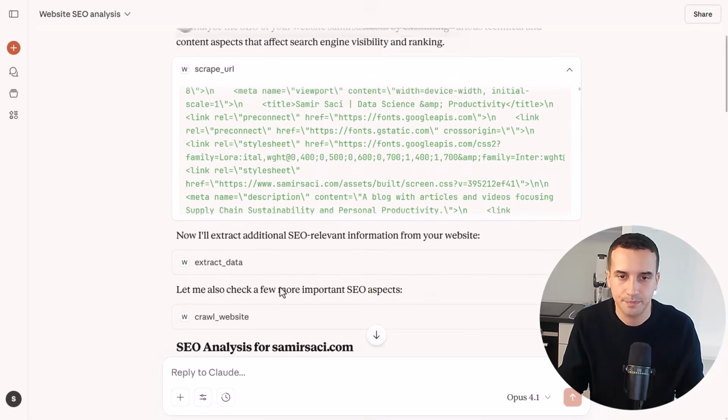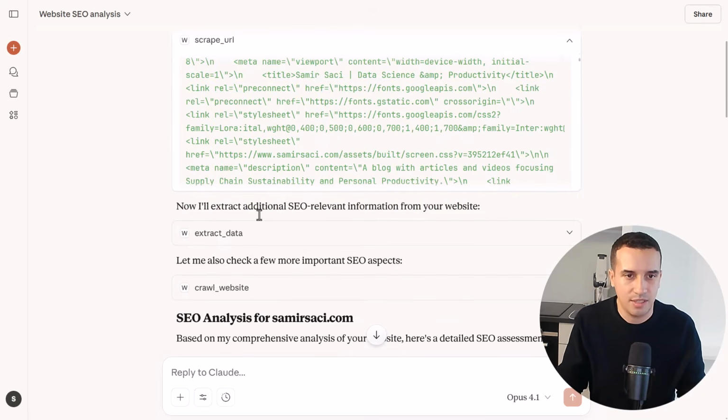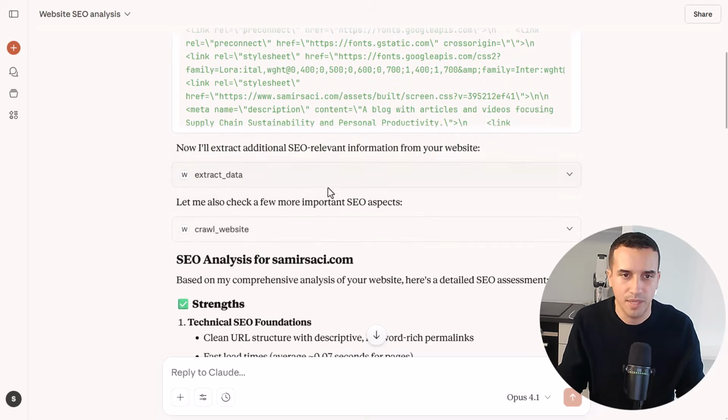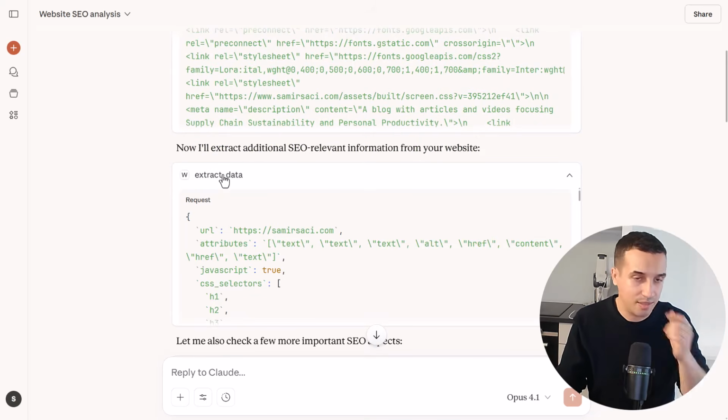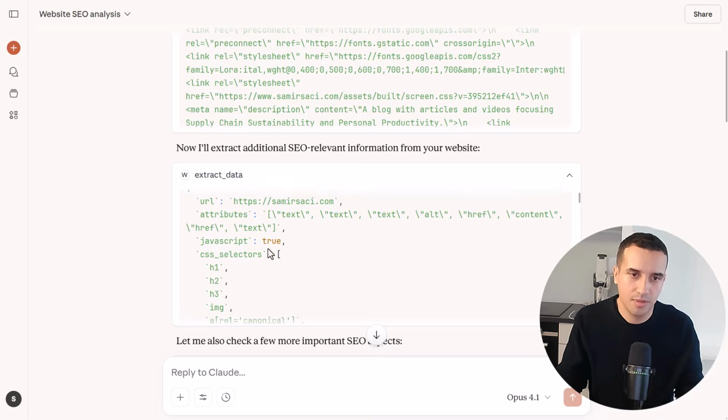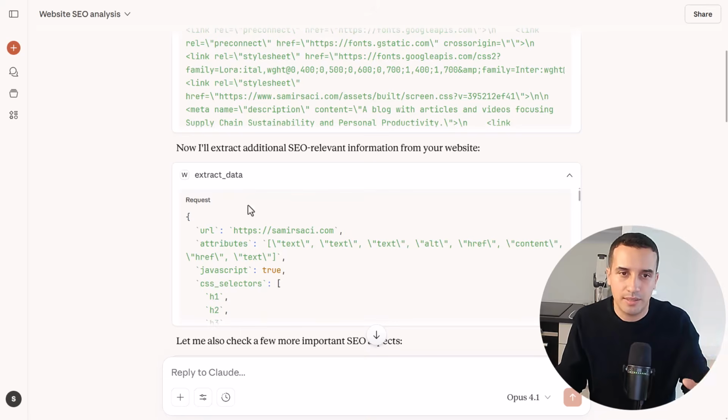So I guess now Claude is using this HTML to provide some relevant information. And for that, he's using another function inside the MCP server to extract some attributes using CSS selectors. And here, let's be honest, I have built this function.